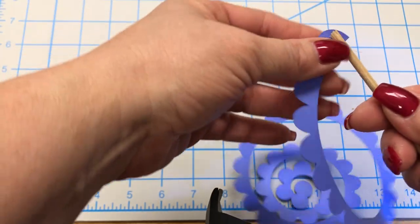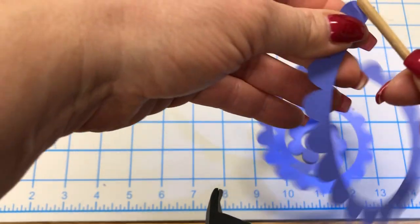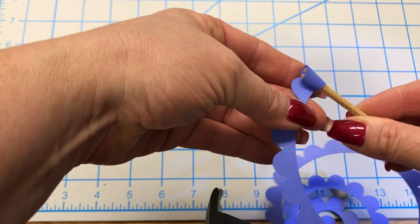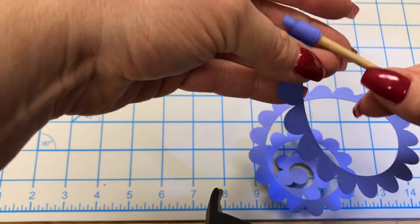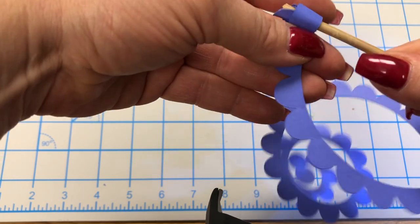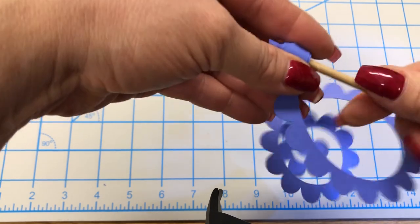These are just teriyaki sticks from the supermarket, and a bag of those is like a buck. We use them for everything in a makerspace. So now I'm just going to roll, and I'm going to do this quickly. Just keeping it together. Rolling, rolling around the flower. Like I said, this is not a long-term commitment.